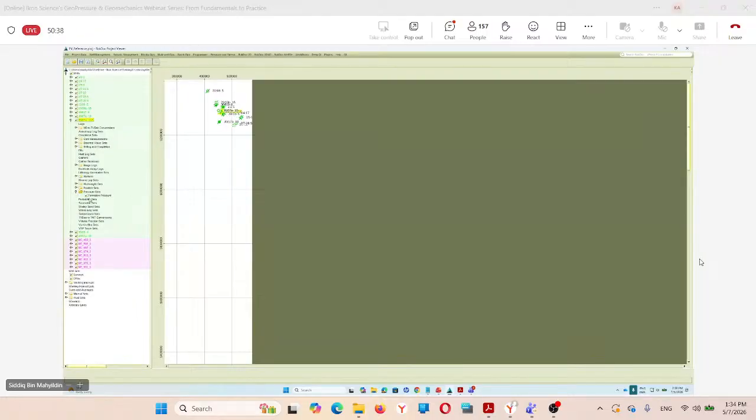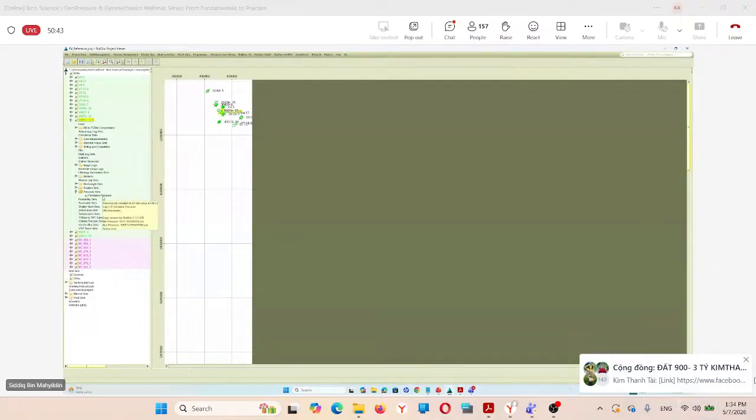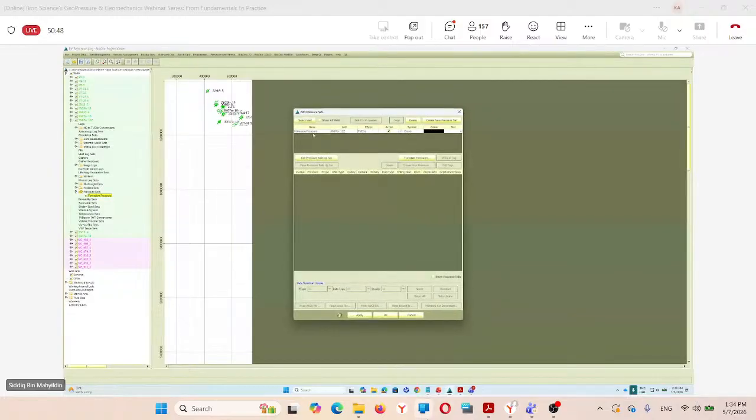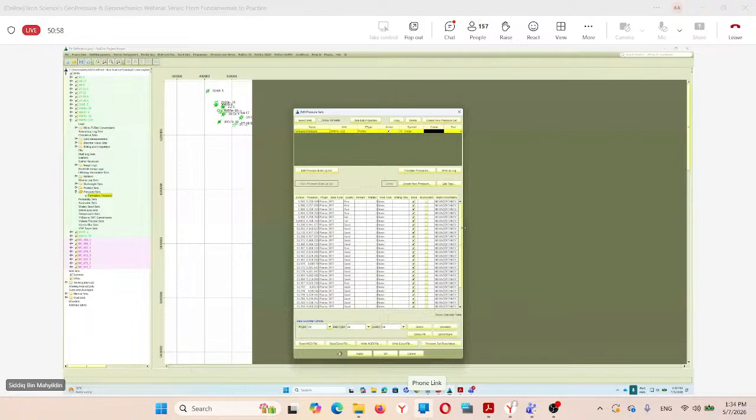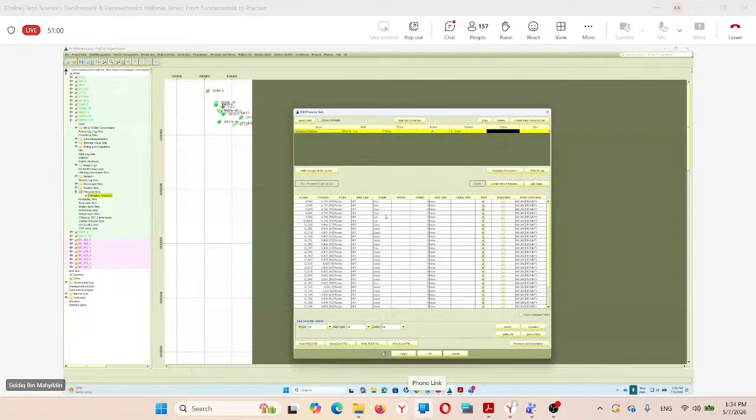So for example, if you have MDT data or any other kind of pressure data, it falls under this formation pressure folder. If I open it, you can see here I have for one well, this well, 3007A11Z, the formation pressure. And you can bring in your measurement data in very extensive detail. So you can see over here, you can not only put the pressure, but also the type of the pressure. Sometimes you have RFT, MDT, and you want to filter accordingly. So you can do that later.